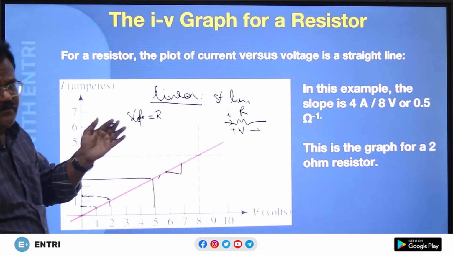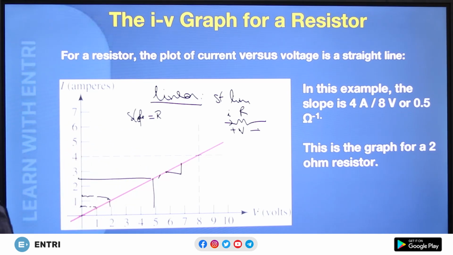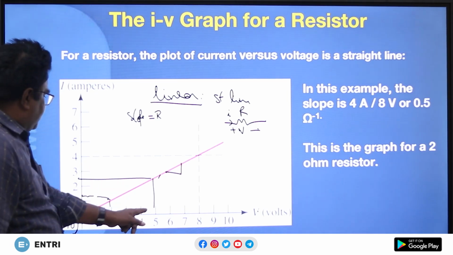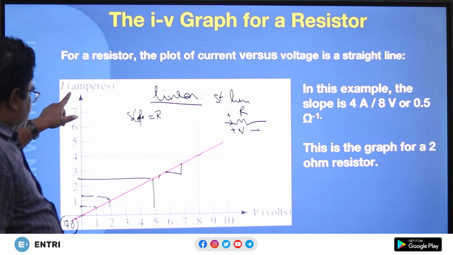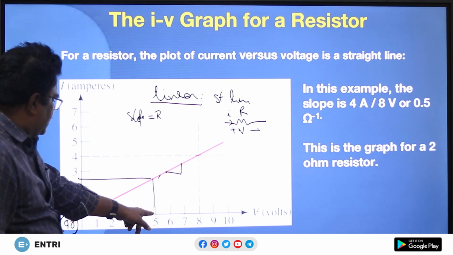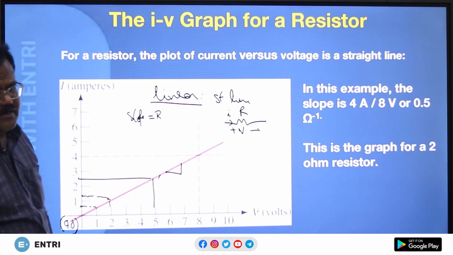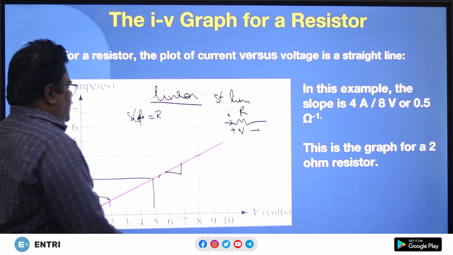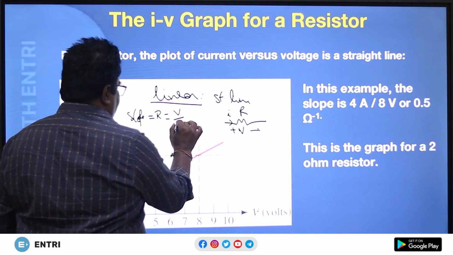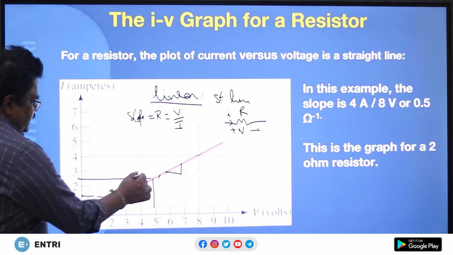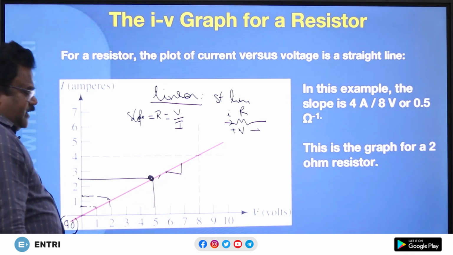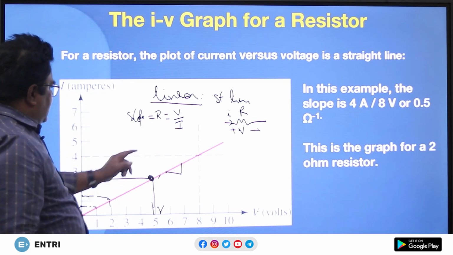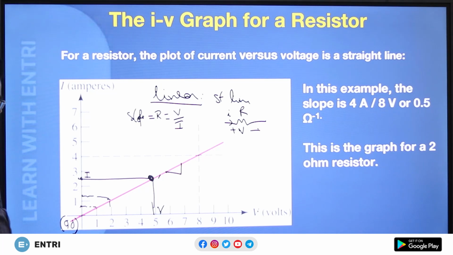What is meant by slope? y2 minus y1 by x2 minus x1. One point is the default 0, and if we take any other point, this is current and this is voltage. So this is the voltage divided by the corresponding current, you will get the resistor. Voltage divided by corresponding current. Why? Because what is the resistor? V by I. Any point you can take. Suppose I am selecting a point here on the straight line. So this particular is called V and this particular is called I. Then that V by that I gives you the resistor.